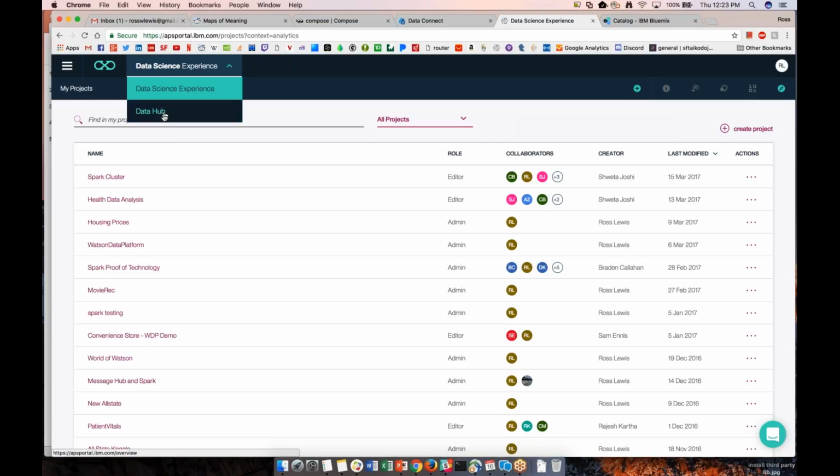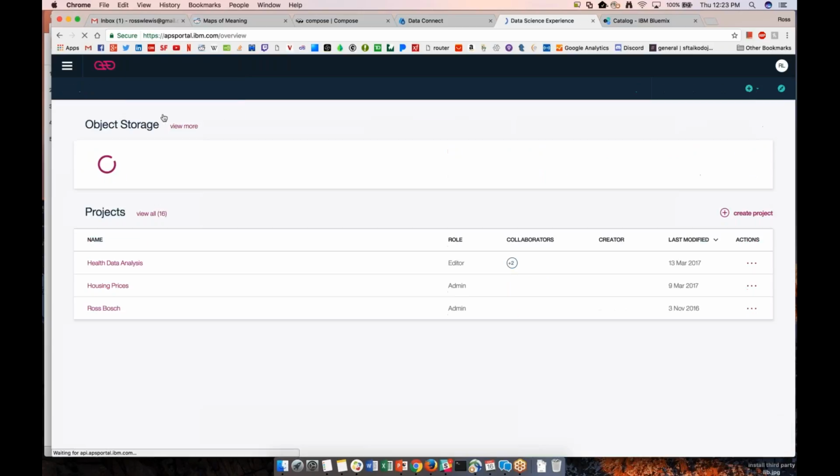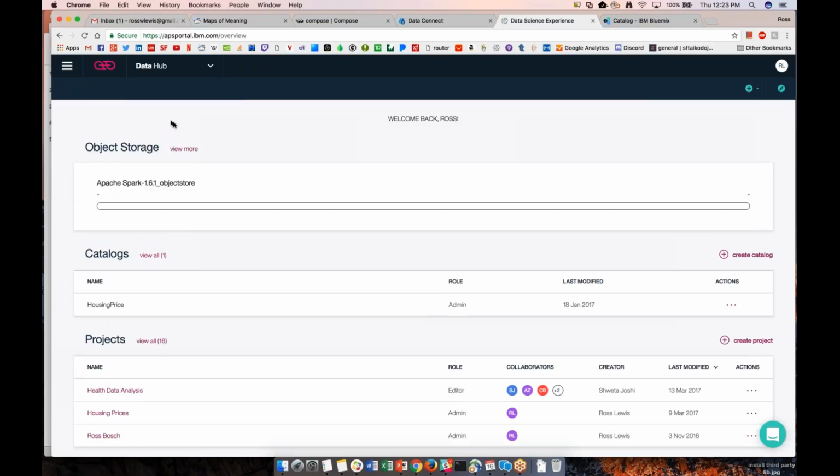And another big thing that we have with data science experience is Data Hub, which, as I mentioned before, everything's really project driven. So say you have a certain team on a project in data science experience, and you want to give access to a certain data set to that project, you can do that through a catalog.